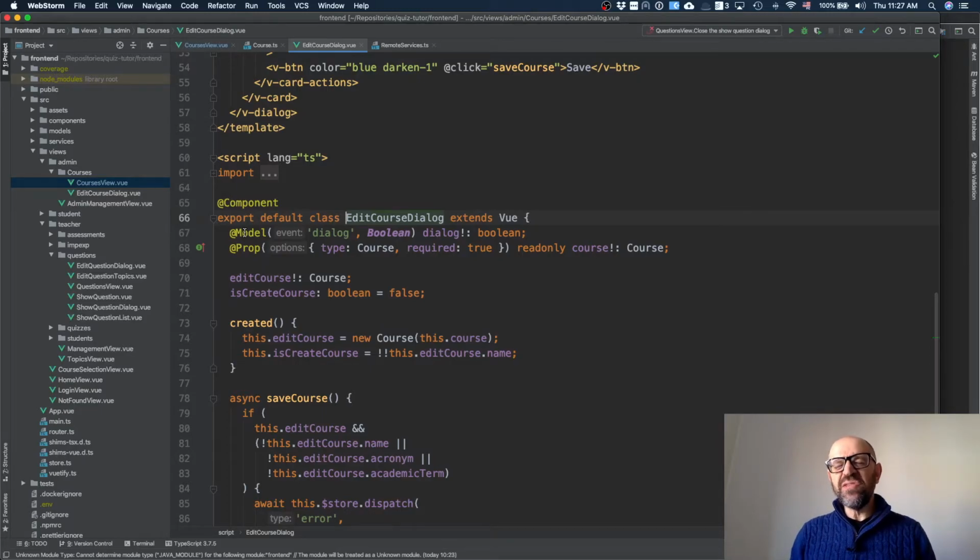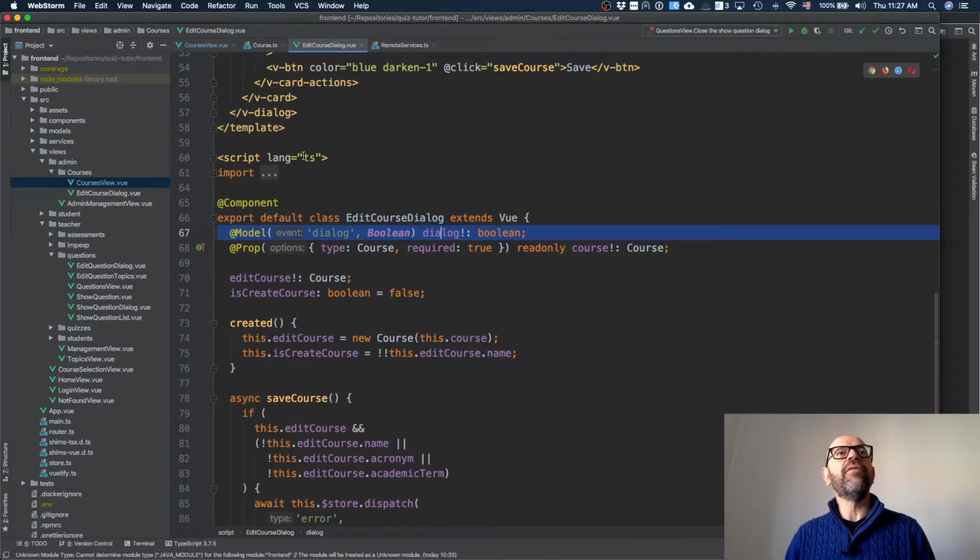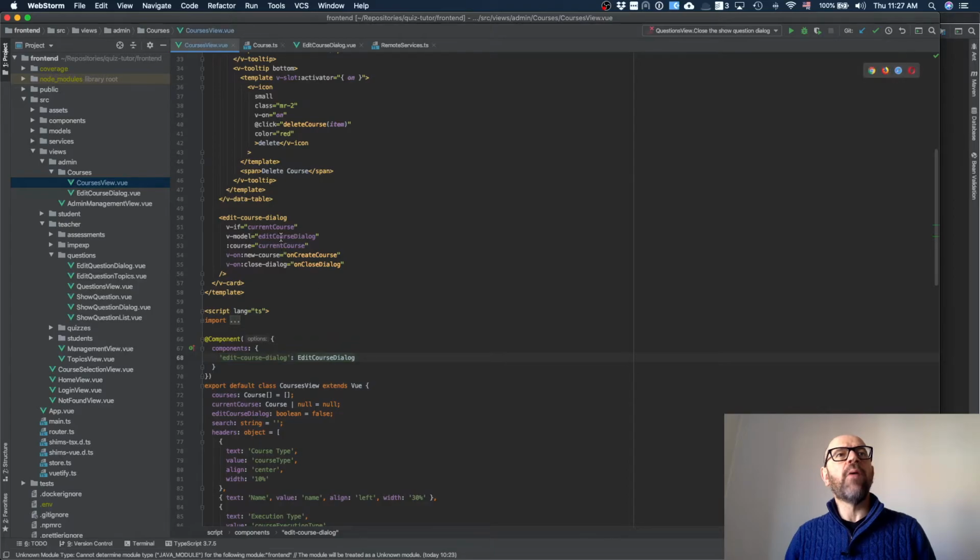You should use it scarcely, I would say, and we are using it most of the times because Vuetify uses it for some types of component. So in this case is the dialog, look, is dialog, and basically it is going to receive our boolean there. Do you see vmodel there?